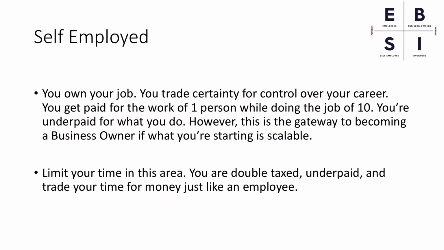So the next one up would be a self-employed person. You own your job, you trade certainty for control over your career, and you get paid for the work of one person while doing the job of 10. You're underpaid for what you do. However, this is the gateway to becoming a business owner if what you're starting is scalable.